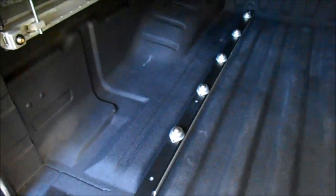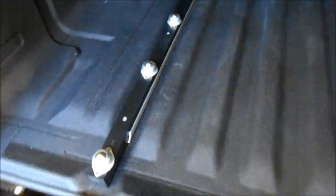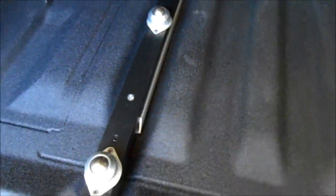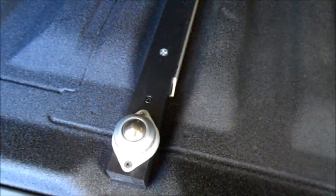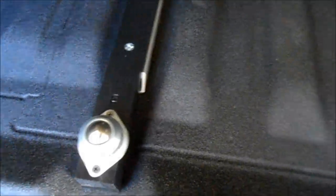As you can see, they look a little nicer in black than they did with the raw wood. A couple of points here, things I might have done differently. I used 1x2 very hard pine. I probably could have used a 1x3 and it would have been as wide as these ball bearings. These are the 1-inch ones, by the way, from Harbor Freight. They do make a 5/8. Also, I could have mitered this block of wood here to cover that slot there better, but when this is all finished, you won't even see these rails.